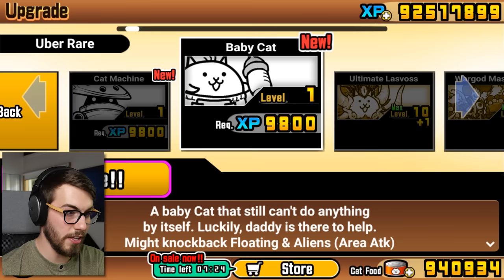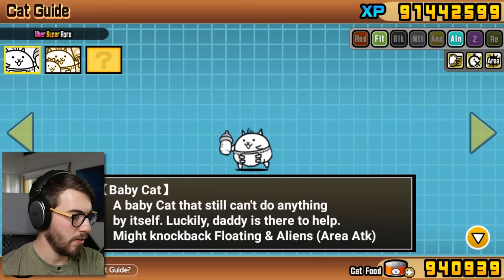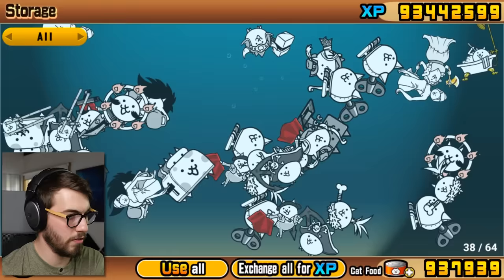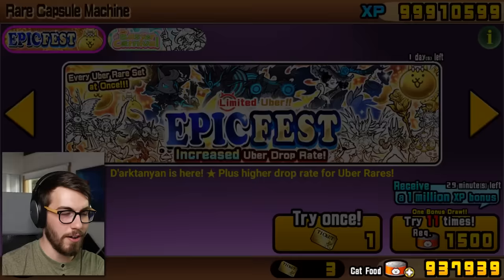What? Okay. And you become baby cats. Brought along its baby sister. Dad has his work cut out for him. I need to look at this guy. Okay? Okay, here he is. And then there he is again. But where's the daddy? Do your attack thing. I don't know what's going on here. Whoa! It's a Titan? What? Oh my god. All these cats are ineligible for upgrades because I've already got everybody to plus 10 now. Sad.